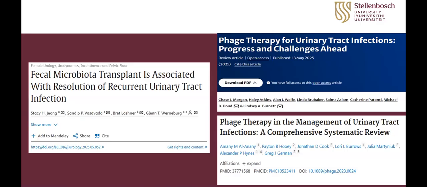What they found was that in the 11 patients who had recurrent UTIs prior to the transplant, none of them had recurrent UTIs post-transplant. And I think the mean time to their first UTI was 19 months after it. So this is definitely strengthening the hypothesis that the gut microbiome also affects our urinary microbiome. But bigger numbers will be needed to prove all of this.